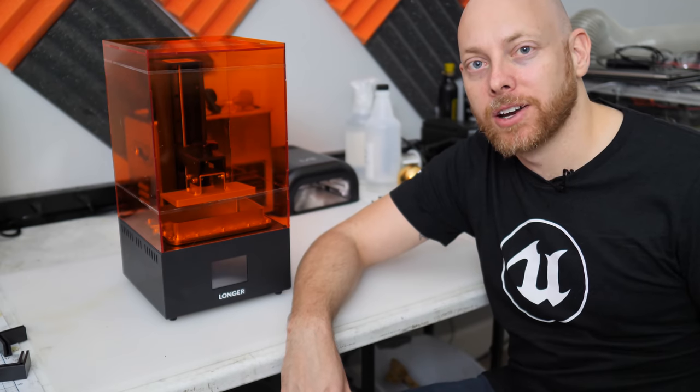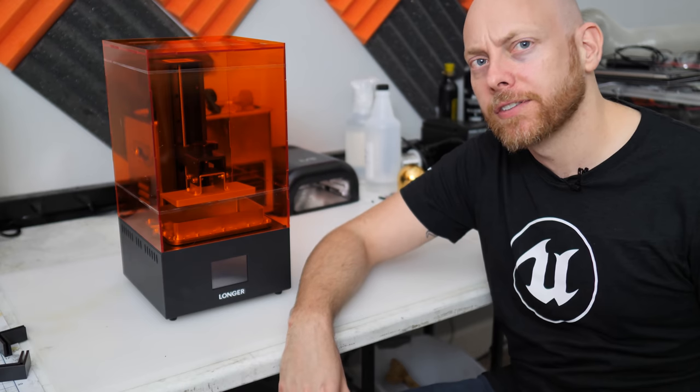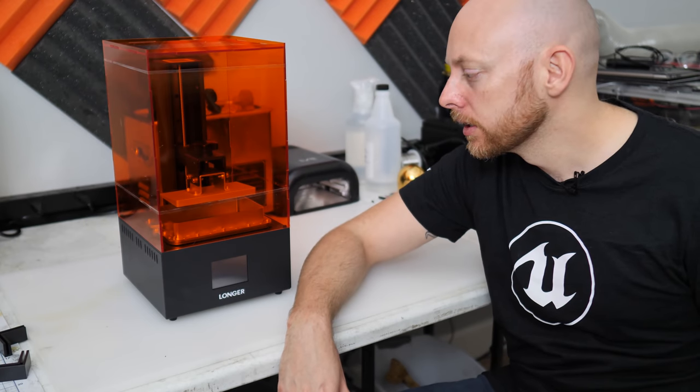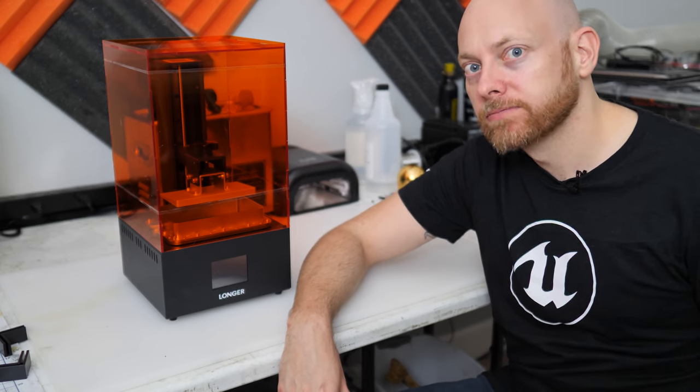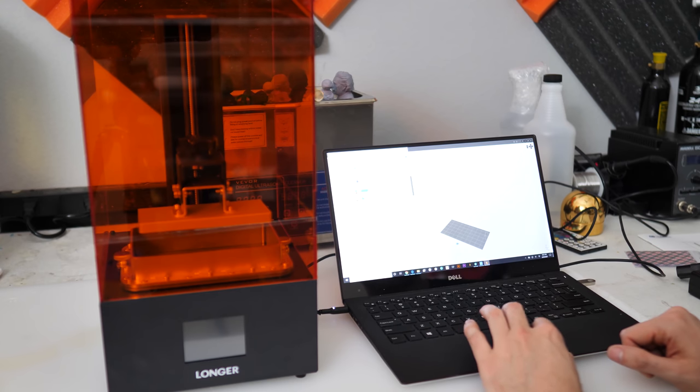And of course, I'm out of acrylic glue. So we're going to finish this test with rubber bands and glue it after as soon as I can get some from Amazon. All right, let's install some software. Software looks pretty identical to all the other software out there. I wonder if they're all built on the same code base.